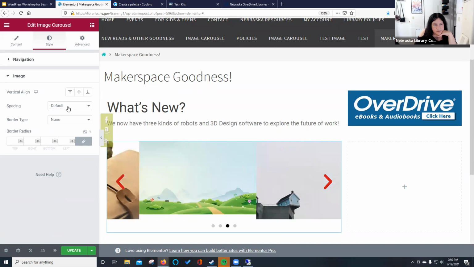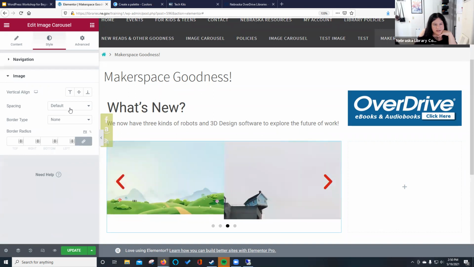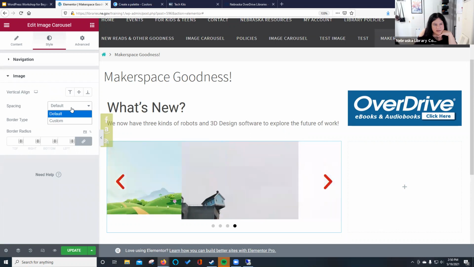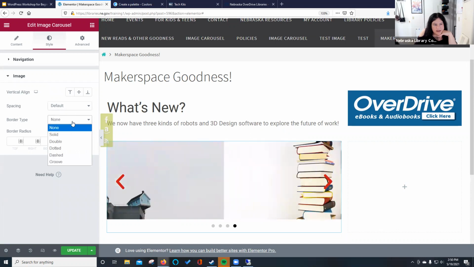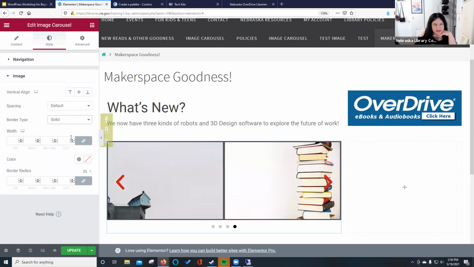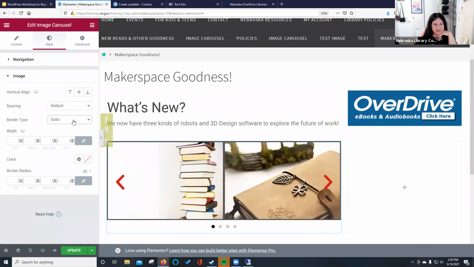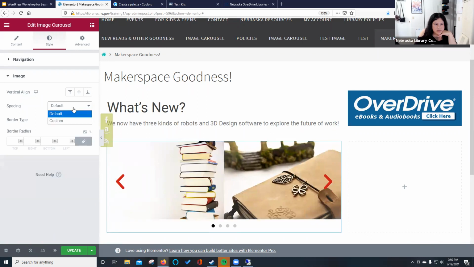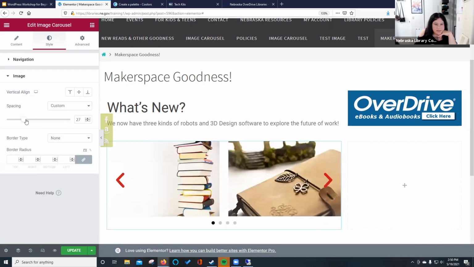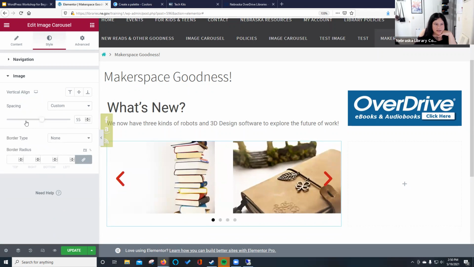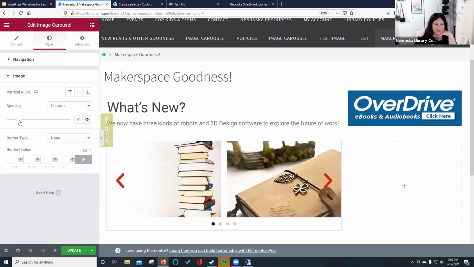You can also change the way that this image is displayed. If you want to, you can add a border to it so that it's offset as to which image is which. And you can also change the spacing between the images so that they're not squished right next to each other. This is more of a stylistic thing. If you like them squished together, leave them squished. But if you want them to be a little bit separated and differentiated, you can add the spacing in the style section.